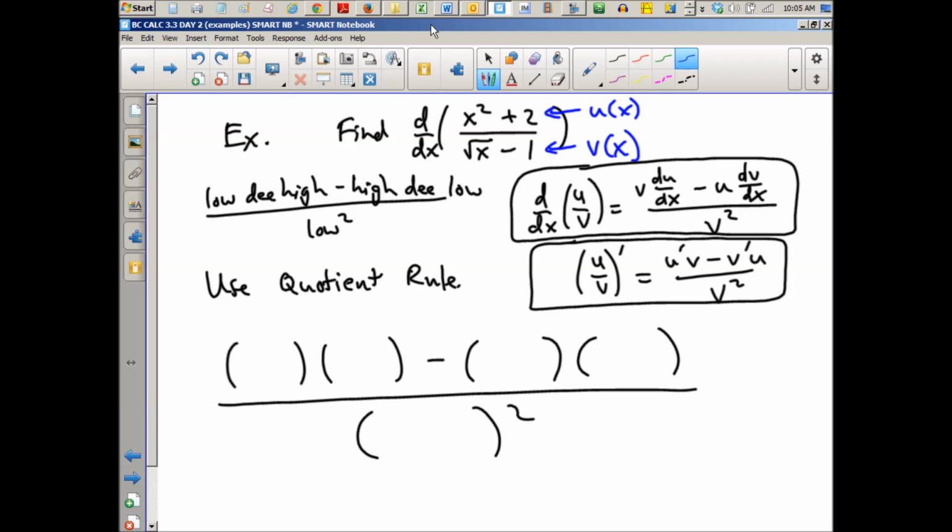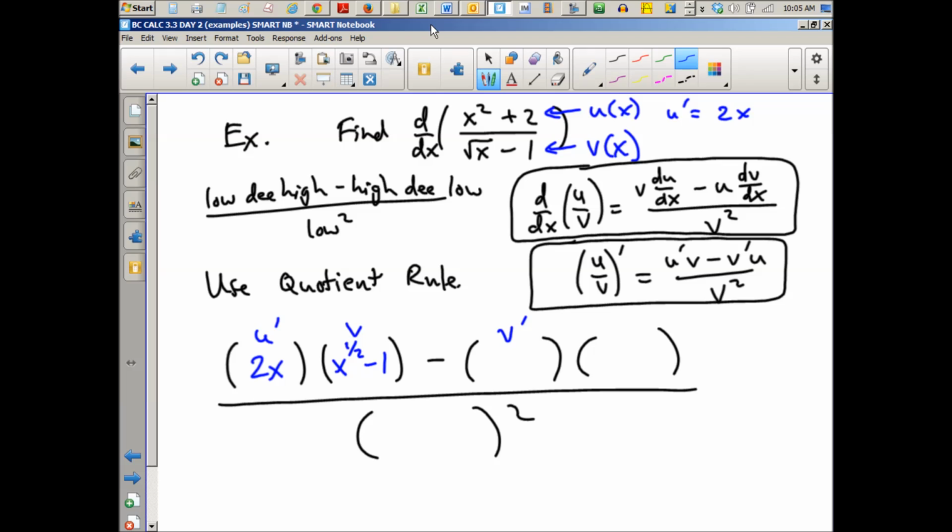Okay, so we basically need first u prime. So u prime, we can calculate up here, it's just 2x, because the derivative of x squared is 2x and the derivative of 2 is 0. Okay, so that's going to go here, 2x. And this blank is supposed to be v, so you have root x minus 1. And I'm going to start writing using power notation, or I should say rational exponents notation. Okay, so there's u prime v minus, and then I need basically v prime u.